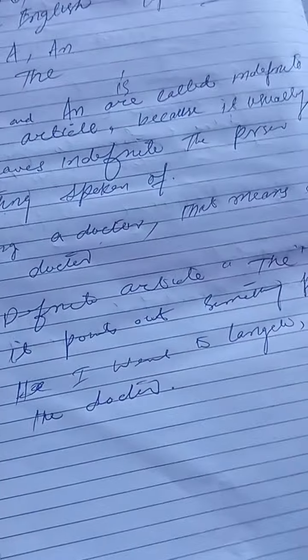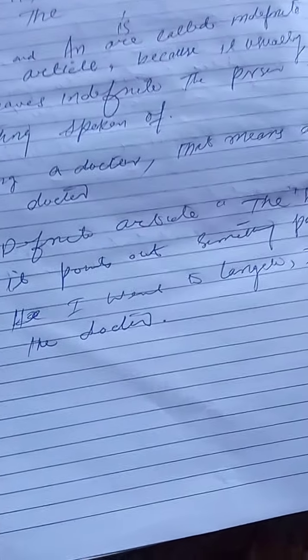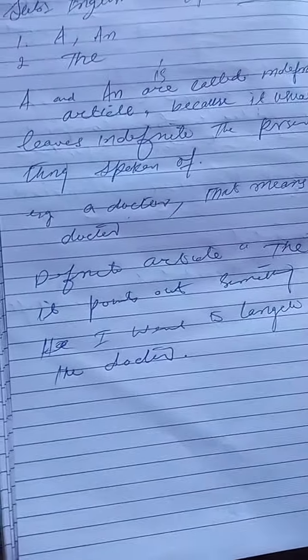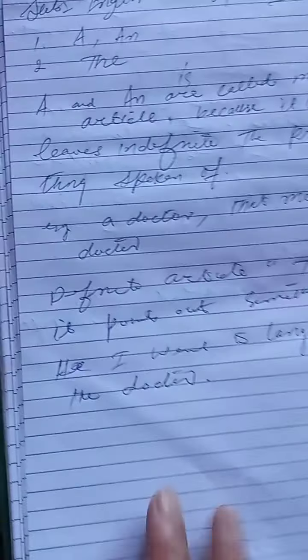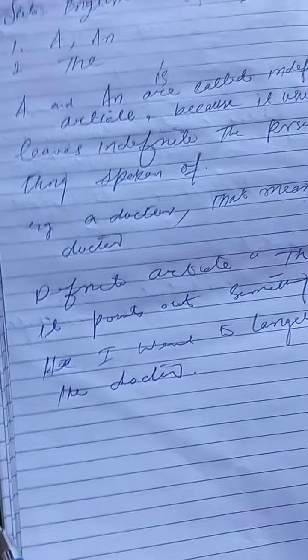I went to Srinagar and I saw the doctor. That means the doctor I intended to meet, I saw him. He is referring to a definite, a particular doctor. That's why it's called a definite article. If I say I saw a doctor, that means I saw some doctor. It's not clear which doctor, but I saw the doctor means I am referring to a particular doctor. So, the indefinite article and the definite article.